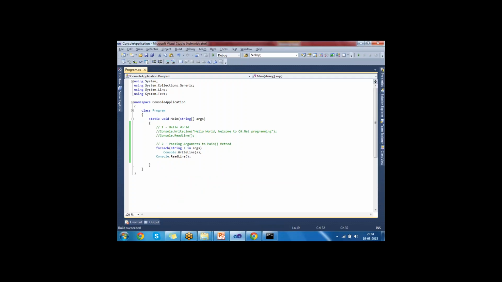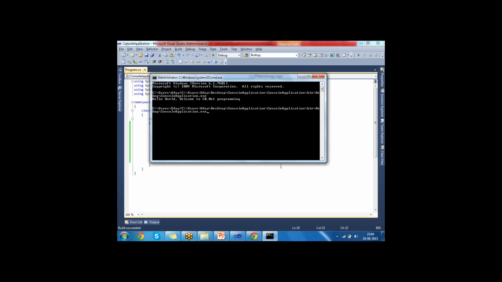Just build it. See, I'm passing a string of arguments and reading them one by one for each item, and just printing. Let me give an example: give a space, Uday, space, Shalini, space.